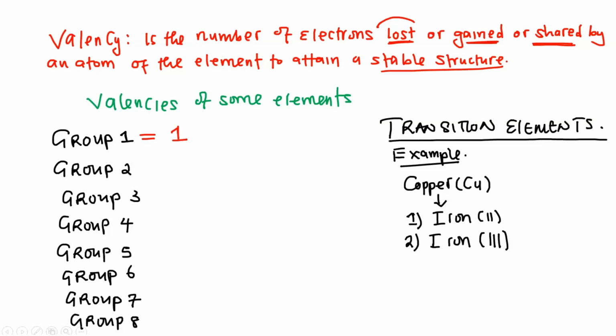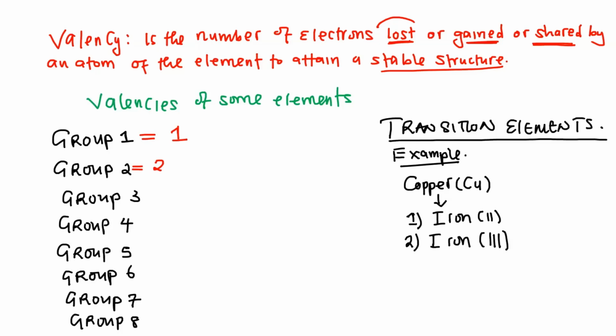So if you don't want to go into that, you can just look at elements found in group 1. They have a valence of what? A valence of 1. All of them that are found there. You can talk of sodium, potassium, lithium and others. Then those that are found in group 2 have a valence of 2.